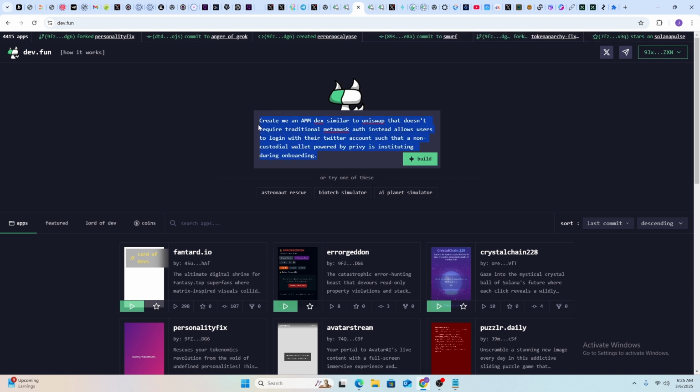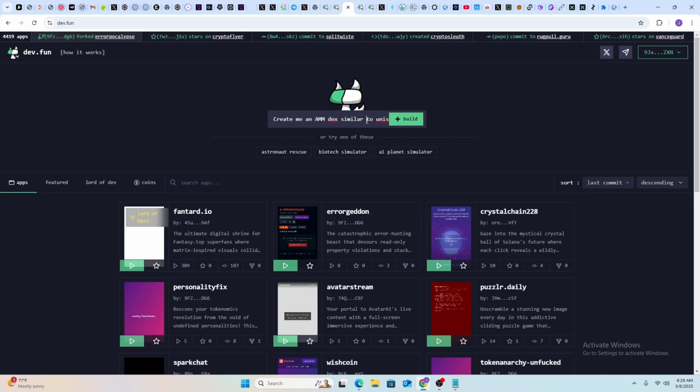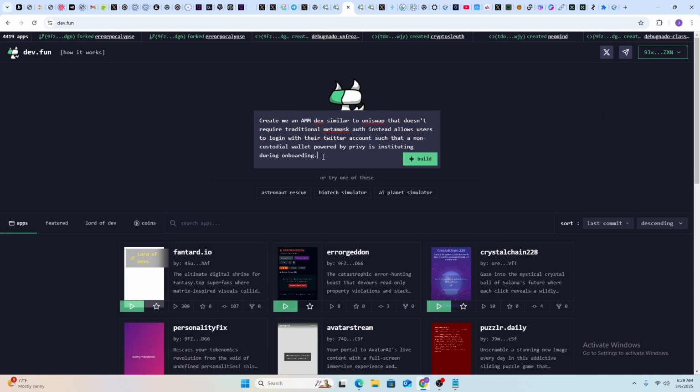Now, for some, they may want to use a third-party tool to enhance this prompt, so that it has orderliness and the AI agent is able to understand it fully. Some may use tools like DeepSeek, ChatGPT, but let's make do with this prompt as is. It's as simple as can be, and I believe the AI agent of DevFun is smart enough to understand what is being discussed here.